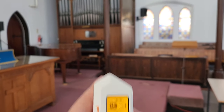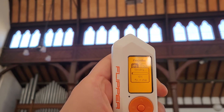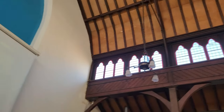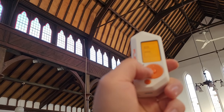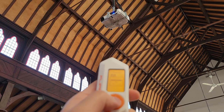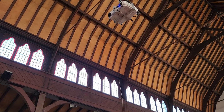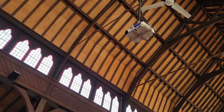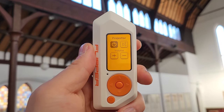Okay, so let's try this one out on a projector. Yep, it's working. Okay, so it says power off. So you have to press it twice, I think, to power it off. That doesn't seem to work. Anyhow, it did turn it on. So basically, you have to press it twice to be able to turn off the projector, but it can actually turn on the projector. So for turning on, press once, but for turning it off, you have to press it twice.